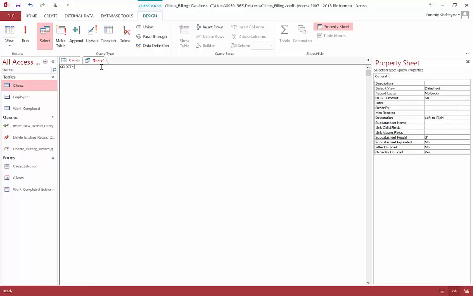So if I say select star, basically it means select all columns and all records. The only thing that's missing is I need to tell SQL what table I'm selecting from. So select everything from, again, I'm not typing the word table because it's assumed, from clients. Okay, a table called clients. All right, let's go ahead and run this query.